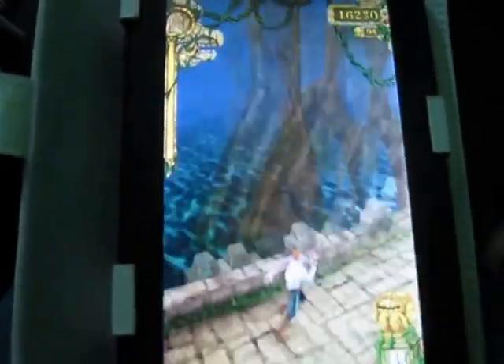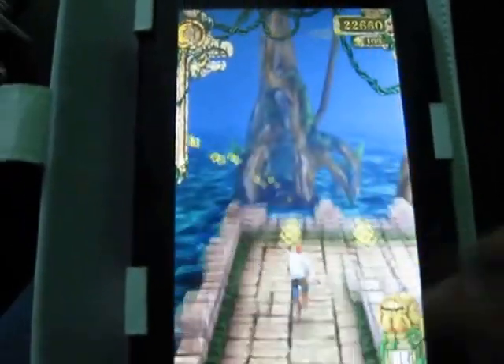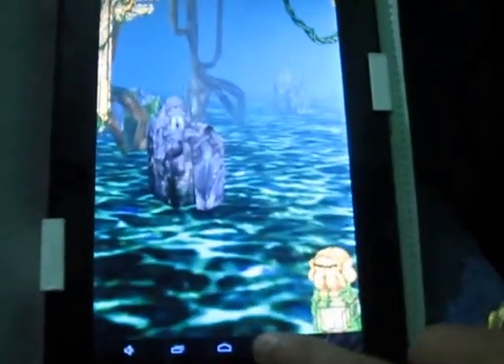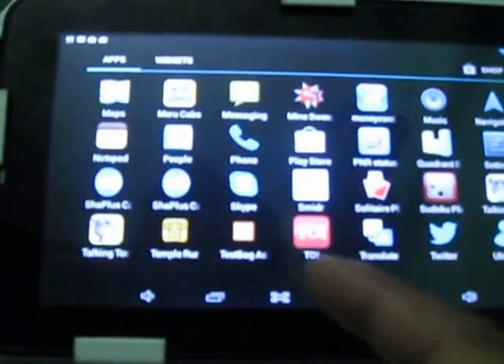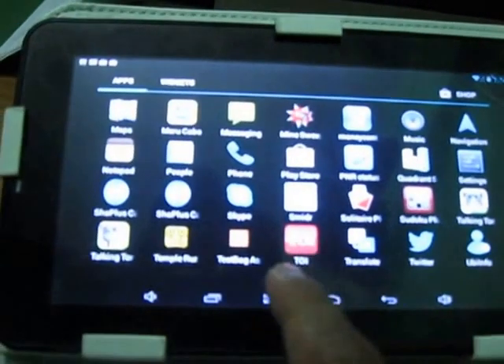In one hand I am holding the camera, so I am tilting it with my foot. As far as this gaming performance is concerned, I am pretty much satisfied. Let's do some other game reviews — but anyway, I don't have many games installed on this. Those are the high-graphics games I think I have shown you by playing.